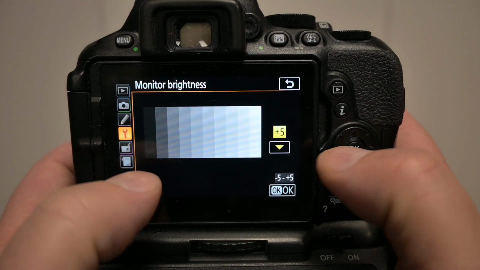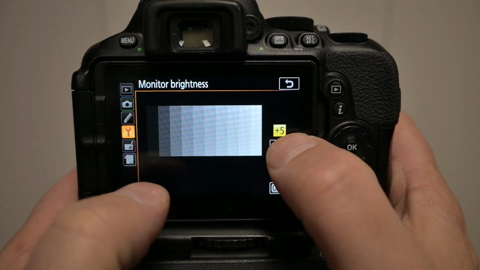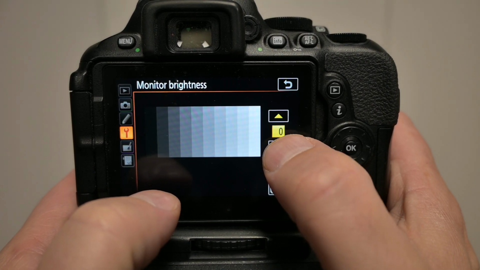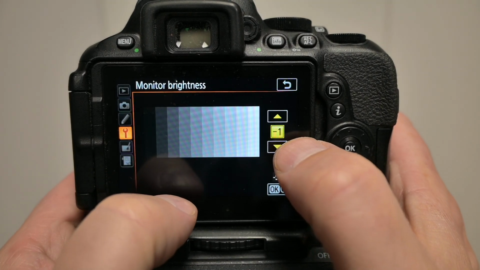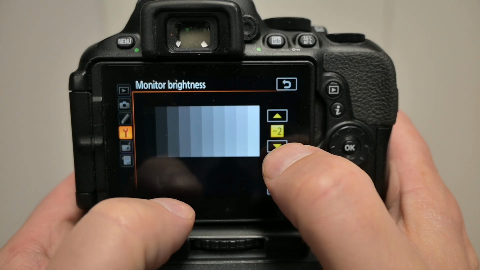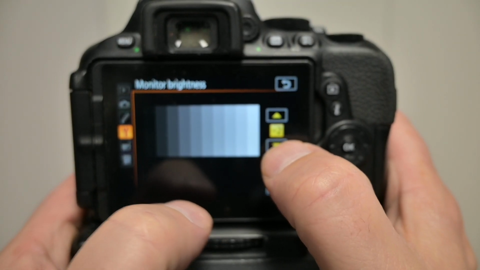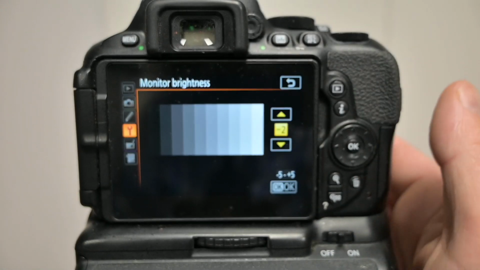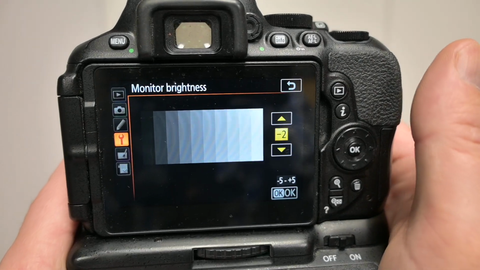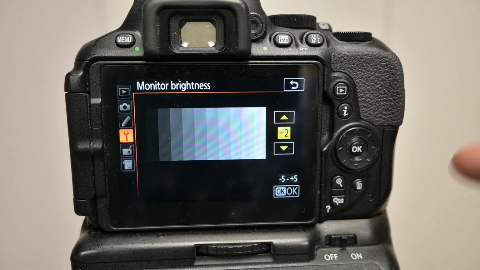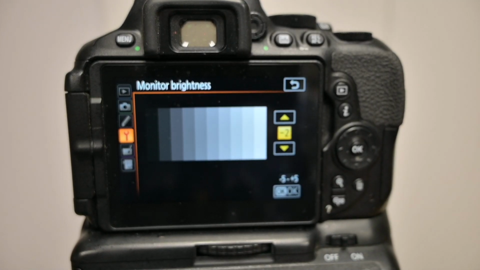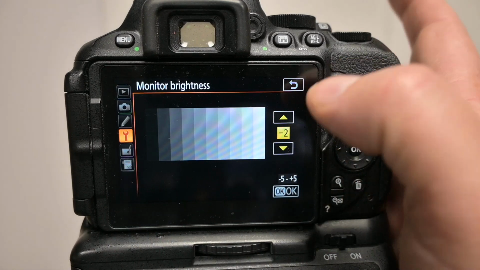You want your screen to be to where you can barely see that last black bar. At -1, all right, at -2, I can't see it at all. It's like gone. In real life, that one basically has gone completely away.